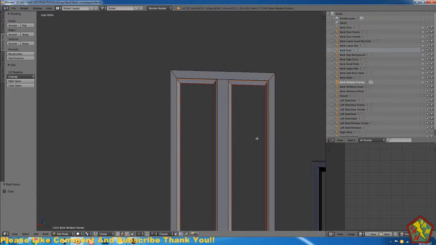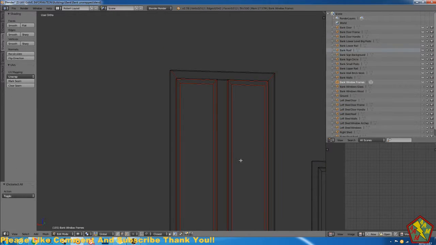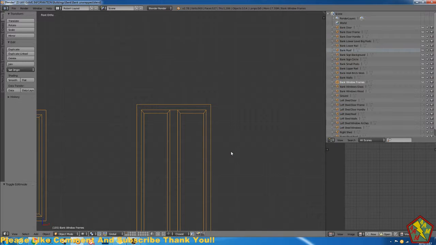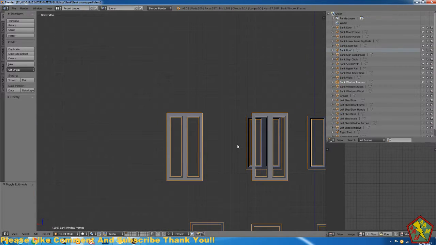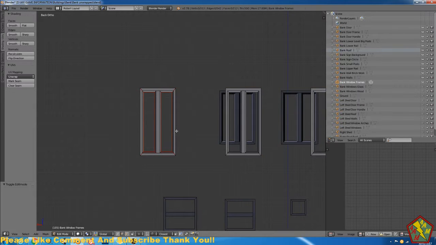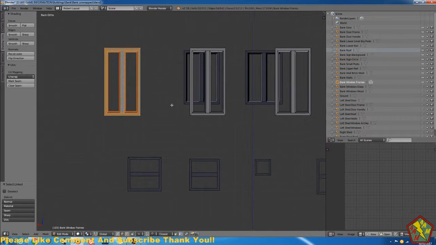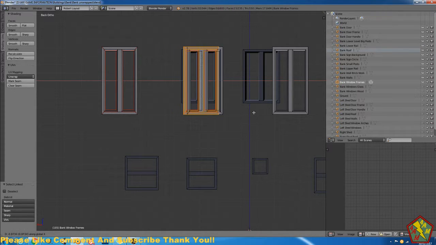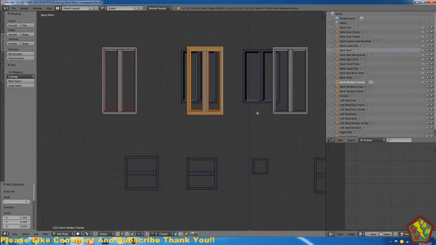Okay, so mark that seam there. I just want to check that that's all done. Yeah, okay. So now what I actually need to do is now, that's the X. I'll move that to there.